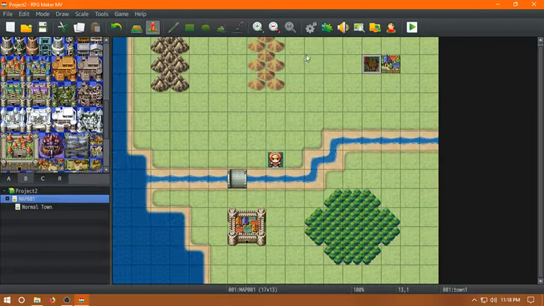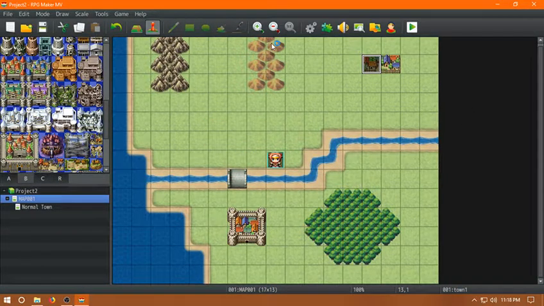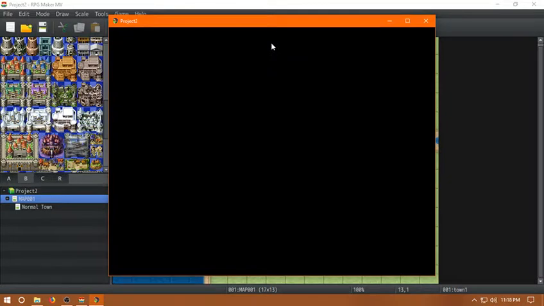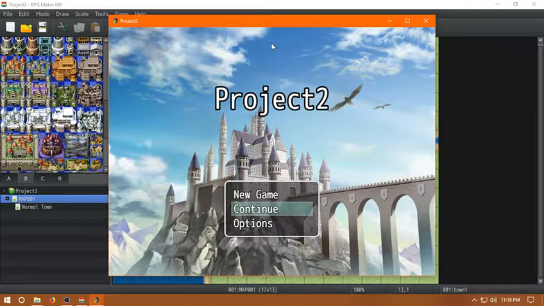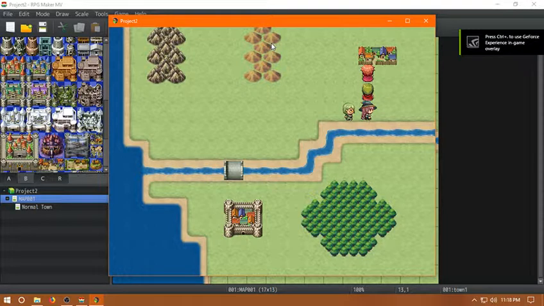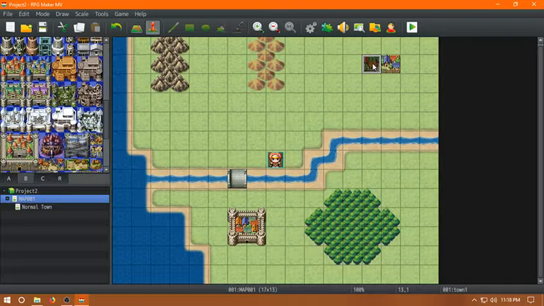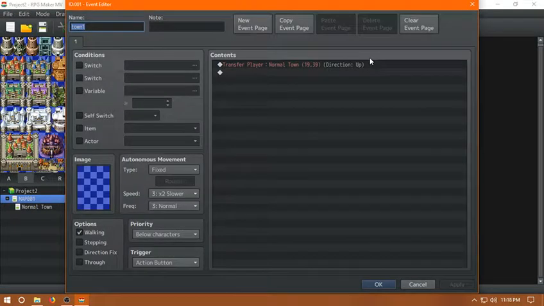So let's click apply, and we'll save our game, of course, and we're going to give it a shot. We're going to see if we can get into that town. So let's go to new game. And let's... That's right. There's one other thing I forgot to mention. With these events, if you're doing it by hand, I forgot that you have to actually set your triggers for your events.